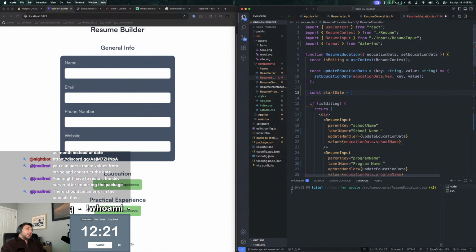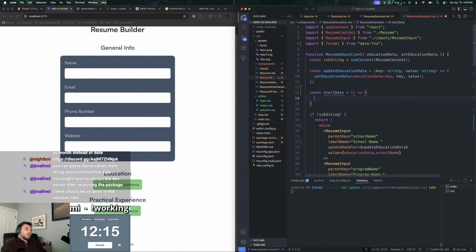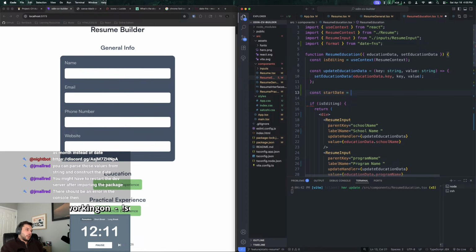Start date equals, I think I'll do it like this. Wait, actually, I don't want to make it a runnable function now that I think about it. Or actually, yeah, I can. Doesn't really matter.